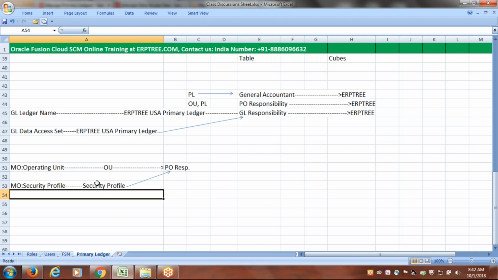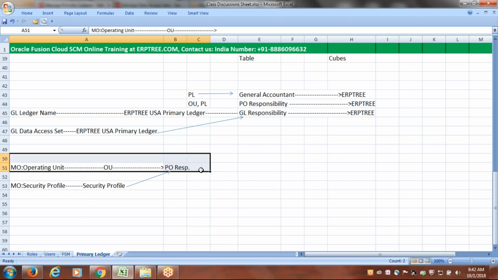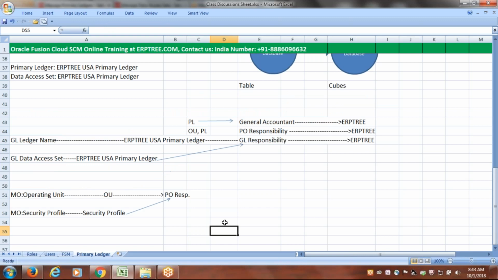So why are you creating a security profile? With the MO operating unit, you can give access to only one operating unit, right? Yes, you are correct. Your requirement may be a standard default definition, but going forward you may want to change the privileges. So maybe two business units, three operating units, four operating access, group them and assign. But the fundamental definition should remain. That has to be there. Fine. So this is how it works.